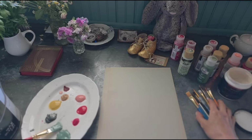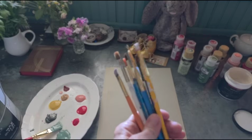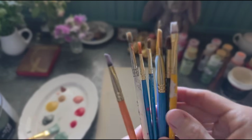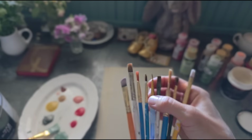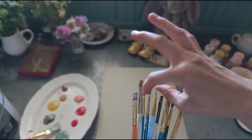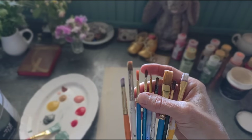Okay, so I knew a few of you might ask or be interested in what brushes I use and paint colors and stuff. I don't have fancy brushes. I don't ever use fancy brushes for anything, even for watercolor. And in fact, I've lost my favorite. It was really roughed up and in bad shape, but I had a larger round tip brush, and I don't know where it is. That would have been handy for this project.